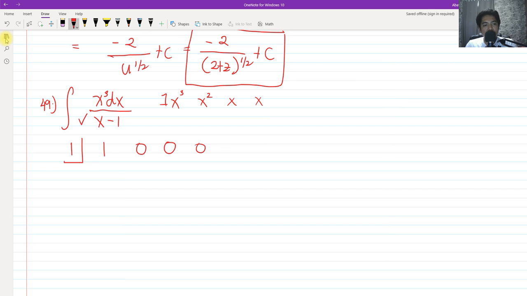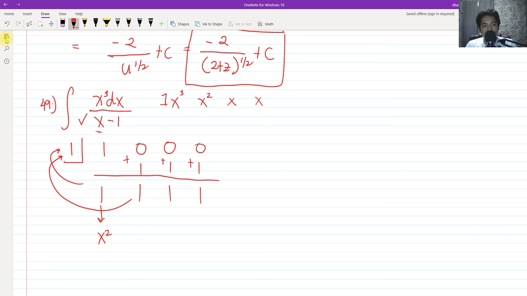So synthetic division, we bring down 1, and then we multiply it by 1, and then we have 1 times 1 is 1. So we add here, that becomes 1. Same process. Then we add here 1 plus 0 is 1. 1 times 1 again is 1. 0 plus 1 is 1. So this would be the coefficient of your x squared, since you divide x cubed by x, this would be your x squared, and this would be the coefficient of your x, and this would be your constant.